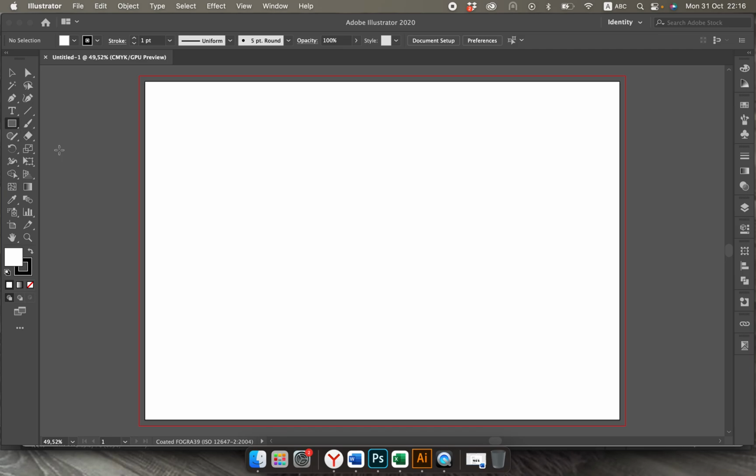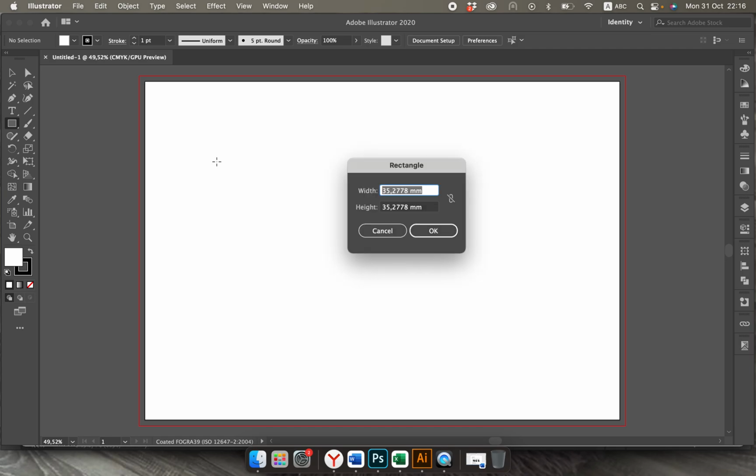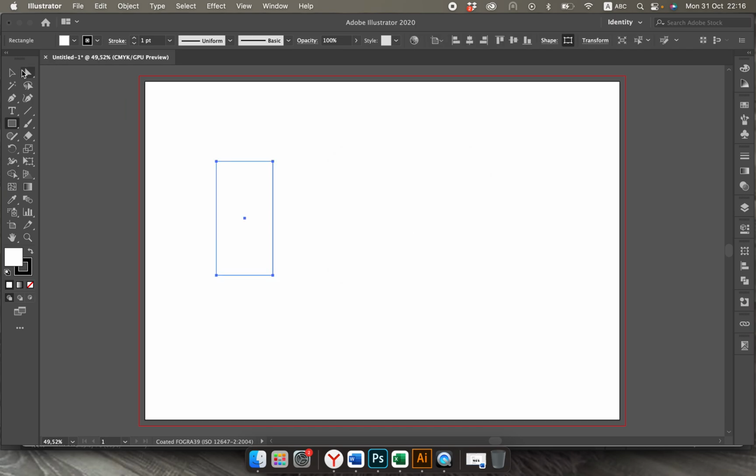In this case, I will choose the rectangle tool and create the first side view of the package. I will click on my artboard and I can see the window where I can put my data. So we decided that we will have width 50 millimeters and height 100 millimeters. It's better to always build your package with transparent fill and stroke as minimal as possible.